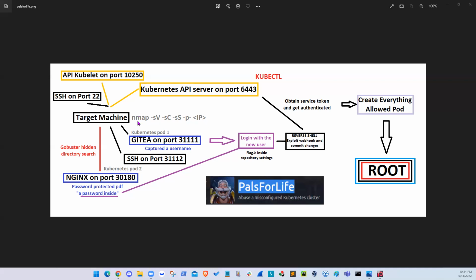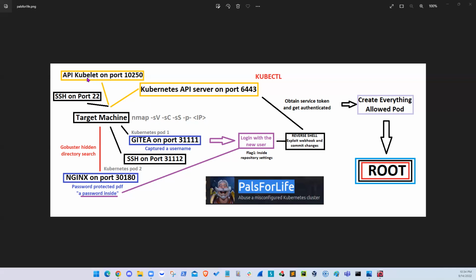So the Nmap scan shows that we have 1, 2, 3, 4, 5, 6 ports open. Out of the 6, there's SSH on port 22, and there's another SSH on port 30,000. And that is one indication that we are in a container environment, right?